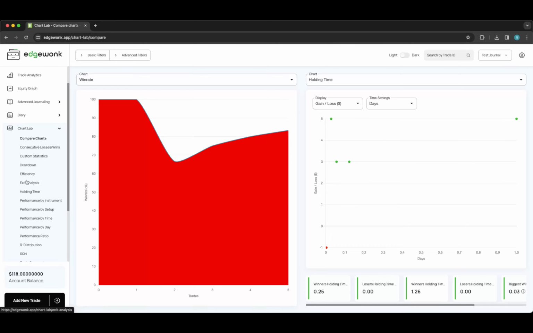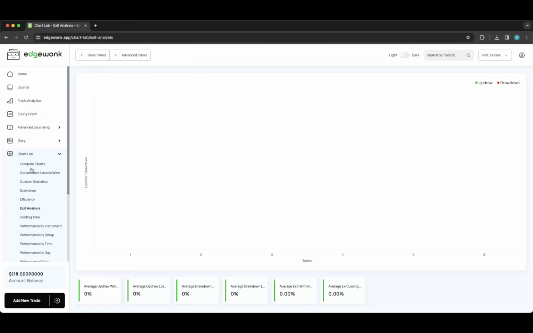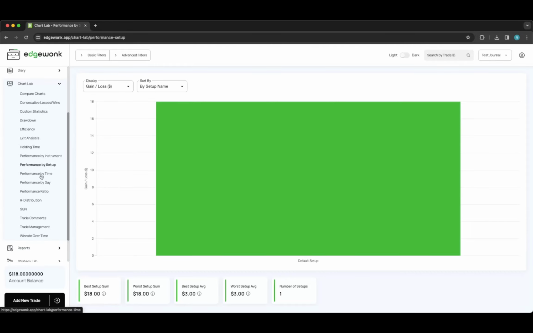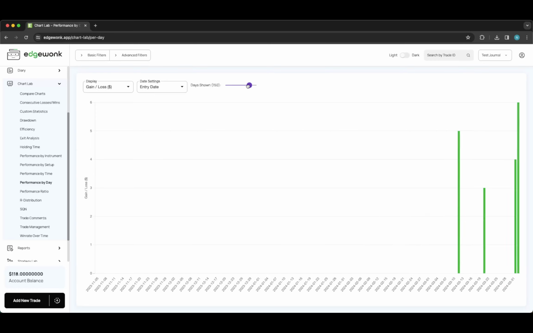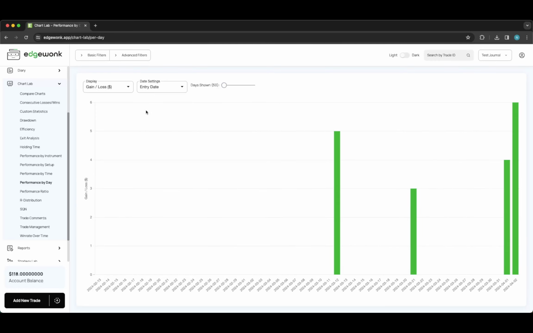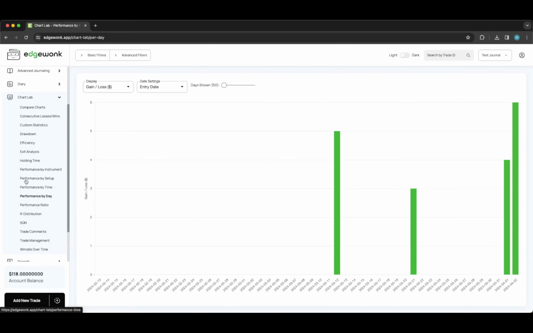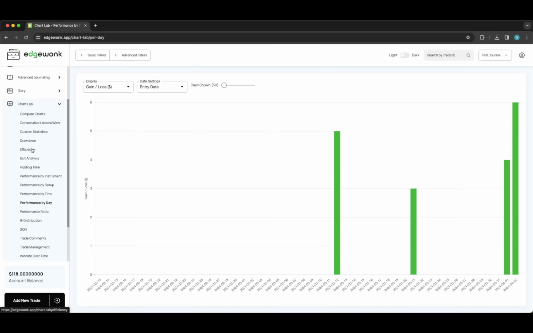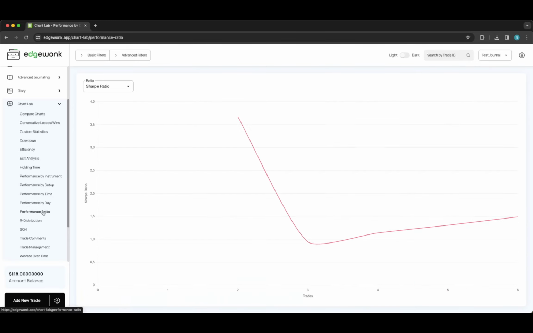And here you can see all of the widgets that you saw in the home screen. You can see them in a bigger view, for example, performance by day. So you can see how you performed per day, and you can add days. As you can see, very easy. You have a lot of options. I'm not showing them all because then it's going to be a long video. But there are a lot of options available, as you can see. Let me go through them quickly.